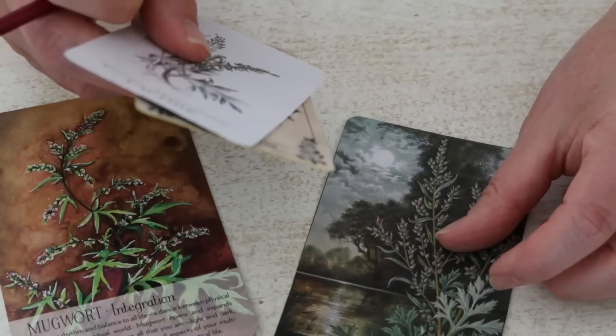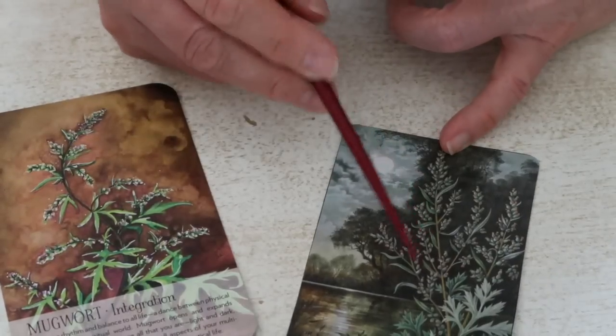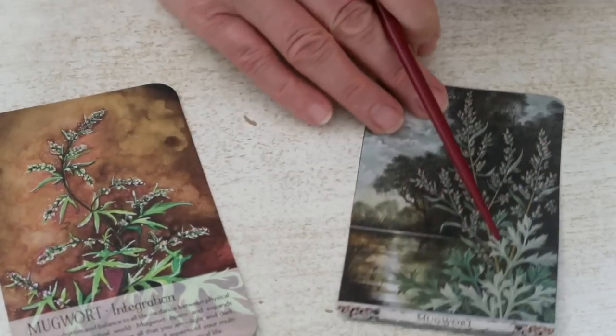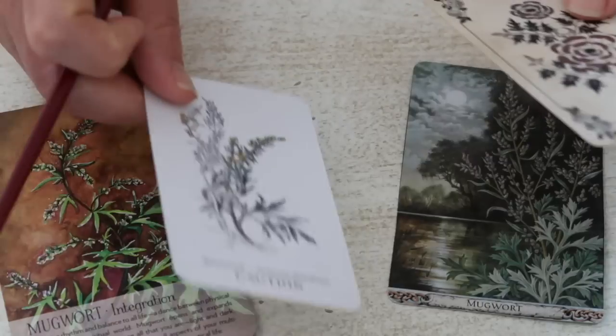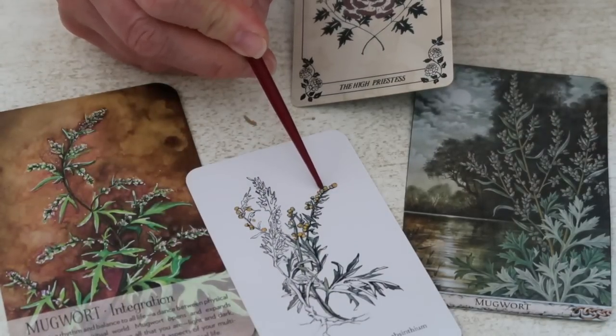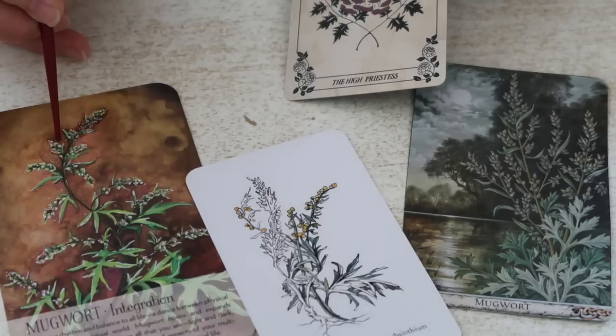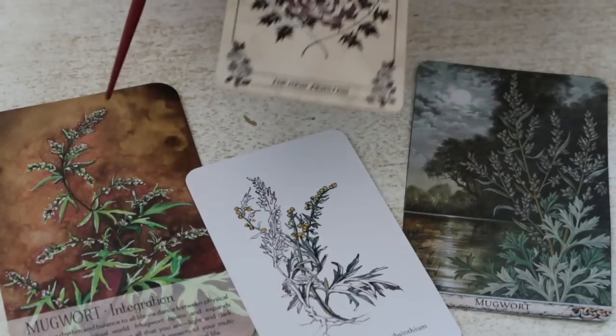Sorry, I'm getting the Druid plant. Again, you've got really clear leaves and so forth. So that's another example, as well as Ciolos. And on Ciolos, you've got yellow flowers, and here it looks like the flowers are more pink. So this is going to vary from place to place.